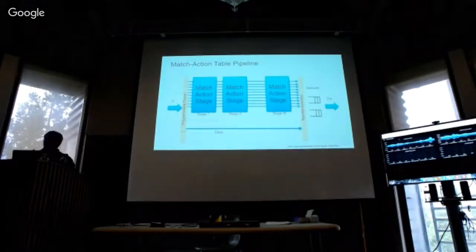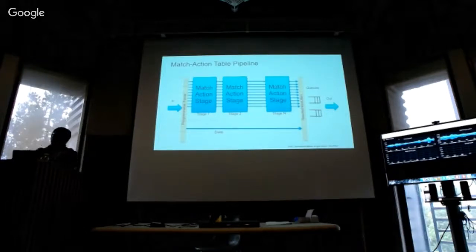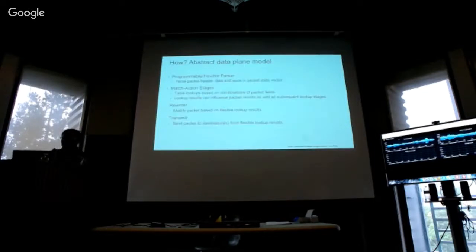Okay, so you've all seen this kind of figure in multiple different places, and the diagram which Chris put up and which is on the Faucet website looks very similar. So now, again, this is an abstract model. What does it look like in reality? And when you look at the match action stage, they really mean a flexible match action stage. But the devil's in the details, right? So you come in, you parse the packet, and you do some intelligent stuff along the way, one after the other, and finally you go out. But it really doesn't say in your match action stage, what do you match against? Where are the tables? Are the tables tied directly to a particular stage, or is there some kind of a crossbar over there that you can access any memory from any stage? And these are very important design decisions when you're actually building an ASIC, because they might increase flexibility, reduce cost, whatever. There are different points in your decision.